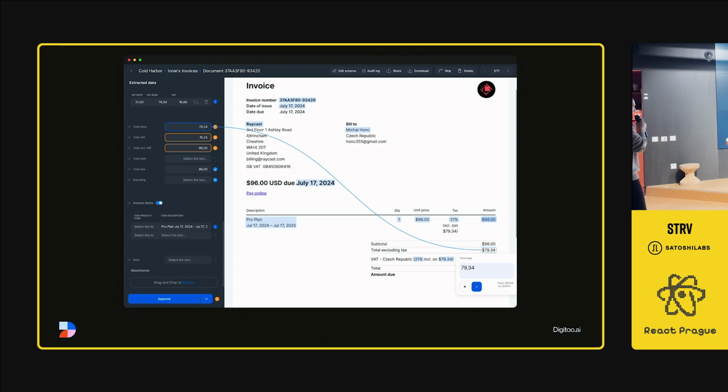So this is the main part of our app. This is actually Digital AI, automating accounting and invoice detection. You upload an invoice via PDF, JPEG, whatever. There's going to be machine learning run on top of it, which is going to output a huge array of OCR data. And then we do some AI accounting magic on top of it. And then either via automation, we pass the document to the ERP system or leave it to the accounting.